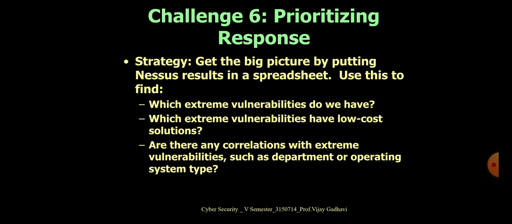What do we have to do? We need to find the extreme vulnerabilities. That means bugs, gaps and system vulnerabilities in your devices and applications. Then, which extreme vulnerabilities have low cost solutions? We also need to find feasible solutions on a low cost basis, that means economically feasible. This is also our purview.